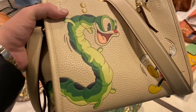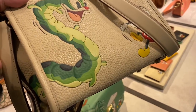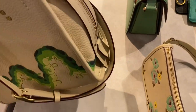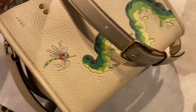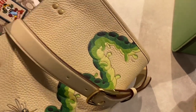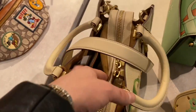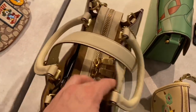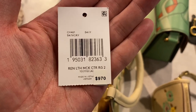Not speaking of cheap or unfortunate, this is very fortunate. I am in love with this sickening Coach X Disney Rogue 25 Mickey Mouse and Caterpillar print bag. Like, this is sickening. I actually really love the Caterpillar. I think it's very fun. Because of the size and just the way it's made, it comes off as almost monstery. It comes off as an edgy caterpillar.